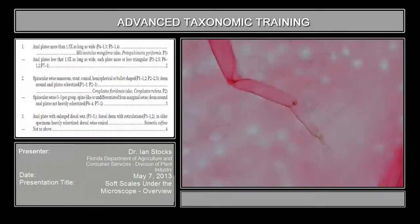Now, one of the most important characters in the leg for soft scales is the condition of this joint here, the tibia and the tarsus. You can see right here, in this specimen, there's actually a very darkened knob in there. That's called the tibio-tarsal sclerosis, or articular sclerosis, okay? This leg has several kinds of conditions. One is that it has that well-developed, and the leg is able to bend a little bit. Okay, that's a tibio-tarsal sclerosis with full articulation.